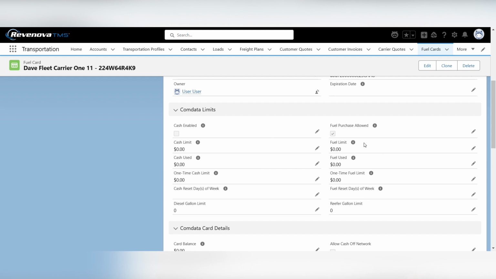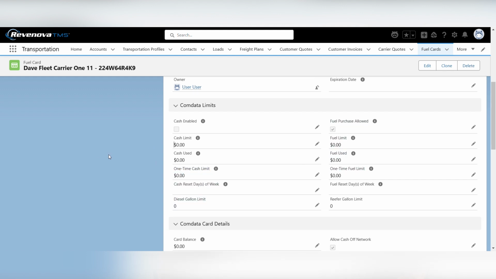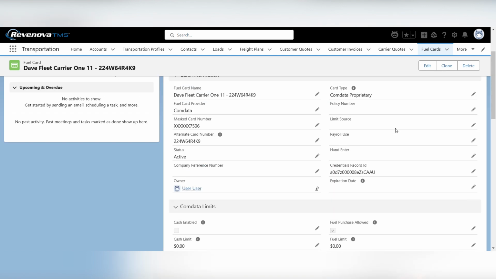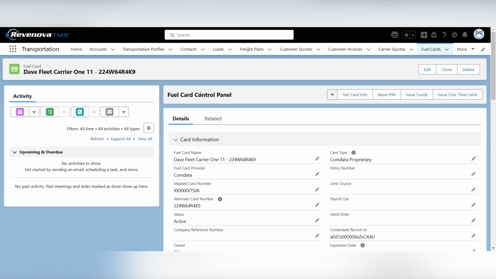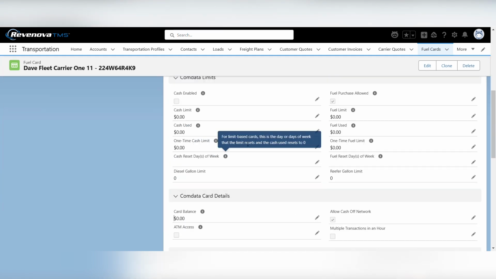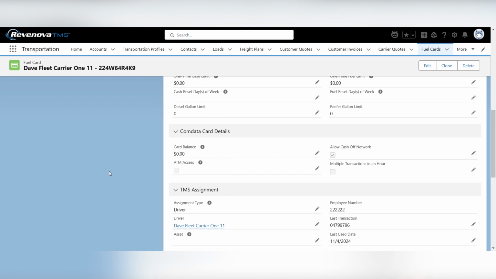This is a set of one-directional fields, which means the information in Comdata is pulled into Revenova solely for information purposes. Now you can, of course, edit those one-time limits and the balance using these actions here, but it's important to note that you need to take the action in the control panel. Just editing those fields in the TMS will not actually change anything in Comdata.